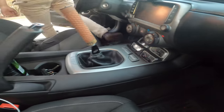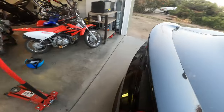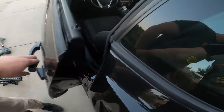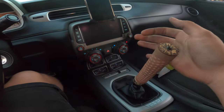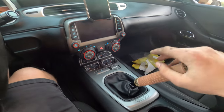Install and all done. Just imagine me cutting those mufflers off. Beautiful. That's why I want to cut them off. It almost sounds tin canny. All right, so it has a super good feel. It's just perfect.